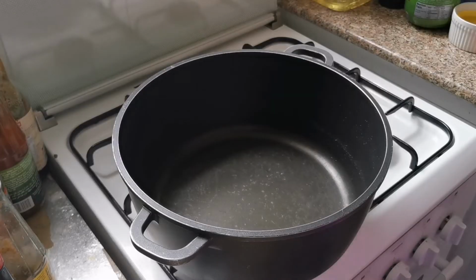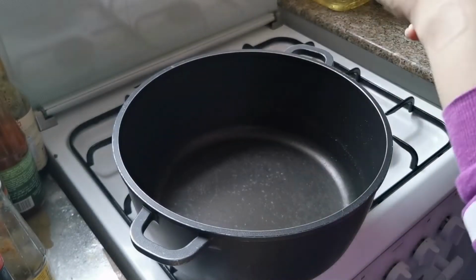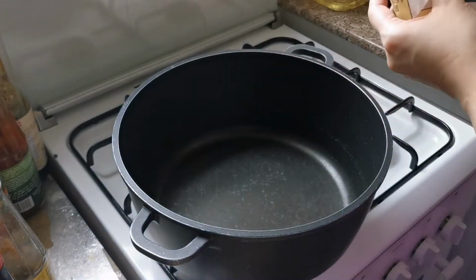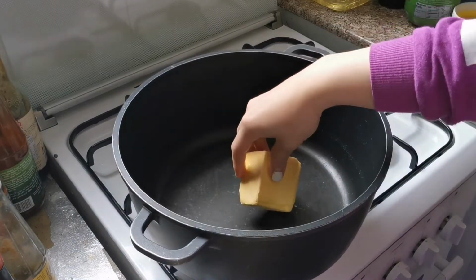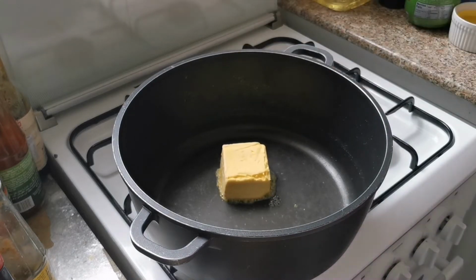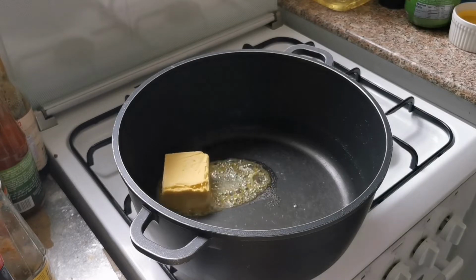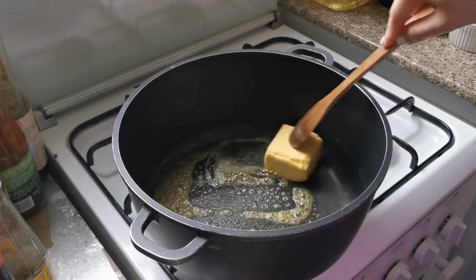Okay, guys, so heat pan. Okay, mainit na siya. And then I'll use this butter. Sensya na, guys. Yung ating kuko. Okay. There we go. Okay, melt natin siya.